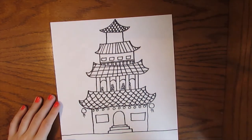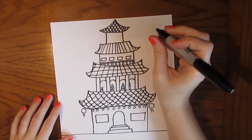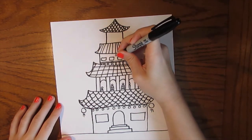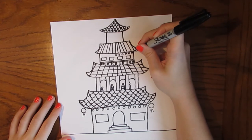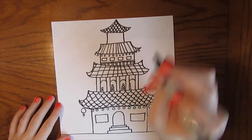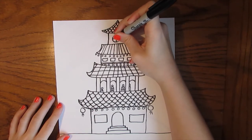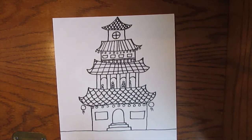See how I'm just thinking about it as I go? That's really important — just think, 'My pagoda looks like it needs a little something here,' and you can add it however you feel comfortable. This area looks a little boring to me, so I might add more lights or lanterns. Then for my last tier, I kind of want a nice circular window like that. When I look back at the bottom section, I think it still looks a little too boring. A lot of art is problem solving, so you've got to think about ways to make stuff a little fancier.